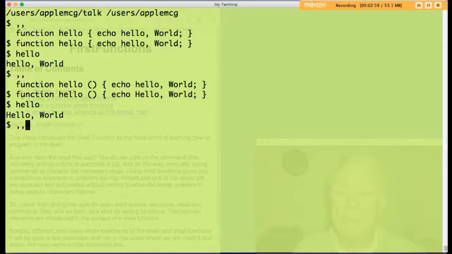And the third way to define a function, to name a function, is simply to omit the word function and just say the function name followed by a pair of parens. And this is the way that I'll use. It's simpler to type on the command line. And we'll see in a minute how this relates to how we're going to save functions, but not in this session, okay? Hello, semicolon.